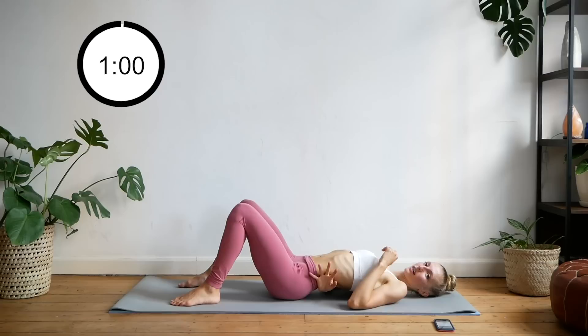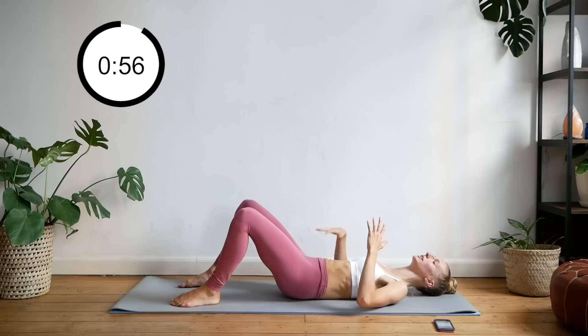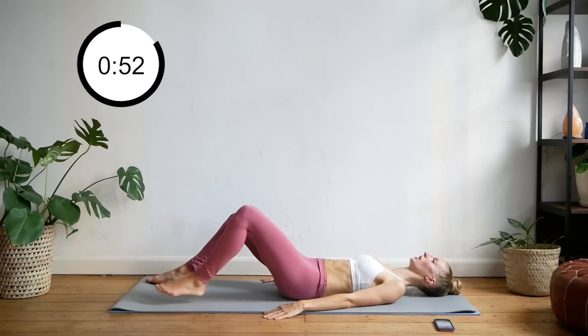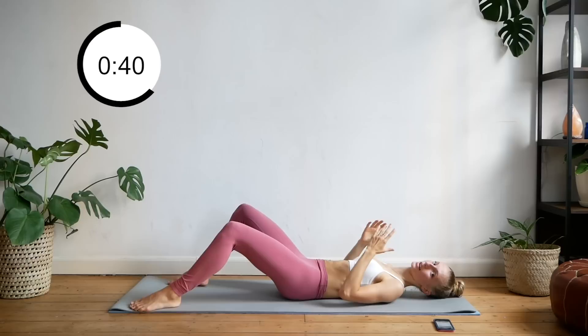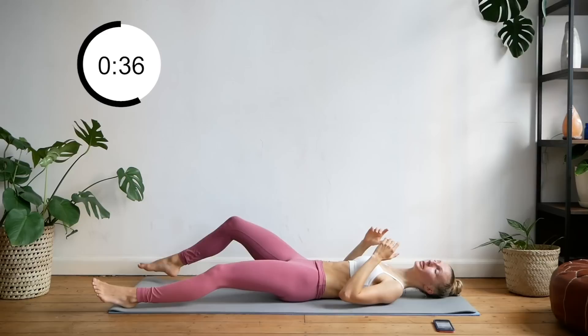All right, so we're going to start on the ground like so. What I want you to focus on is not having this area open. You should be tucking the bum under and pressing that belly to your spine, and we're just going to walk our feet out while keeping that lower back pressed into the ground. This is going to help you learn how to engage your lower abs and hold that position — it's almost kind of like a warm up for this routine.